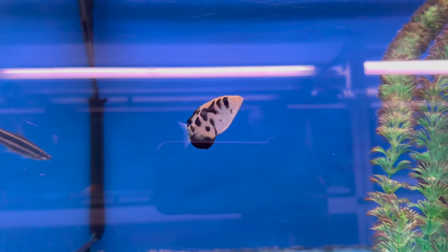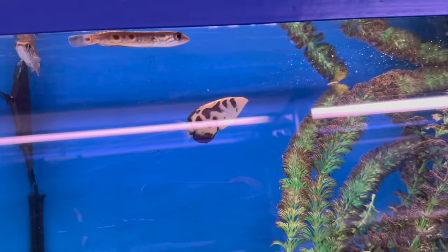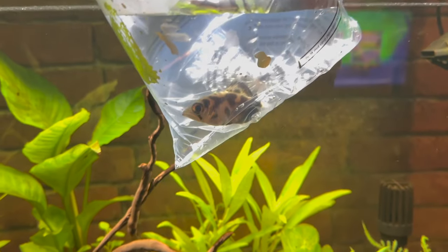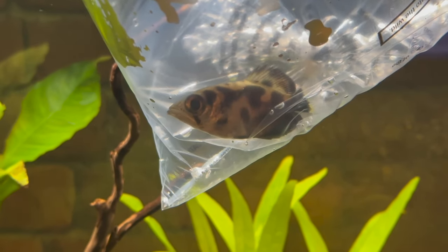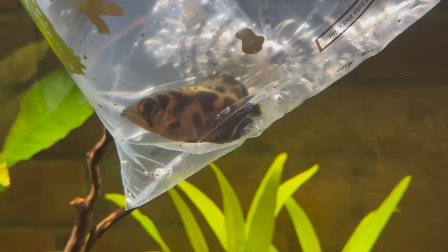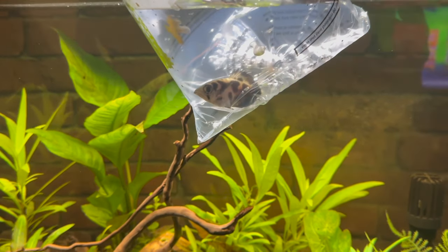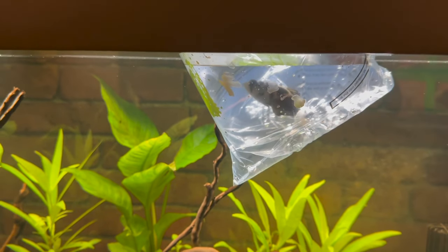Now, they do usually prefer to be in a group, but unfortunately in Wholesale Tropicals, they only had one. But if they do get some more in, I'll probably buy two or three more just so we have a little group of them. They also have a very unique look. Although they are black and white, it's a very unique black and white, and it almost looks like a leopard print. I honestly don't know what to call it yet. If you have any ideas, let me know in the comments down below. Ideally something archer related, that would be really cool.